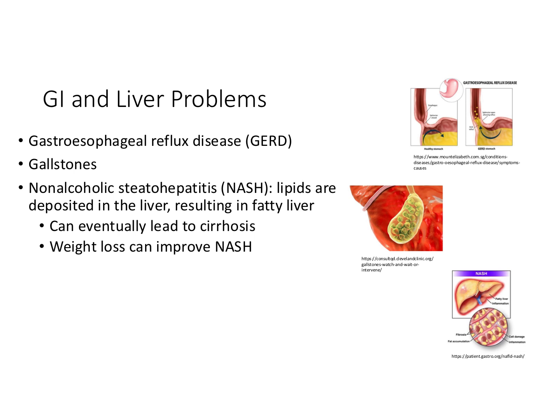GI and liver problems. Obesity is associated with increased risk of GERD, gastroesophageal reflux disease. We'll talk about that next week, but that's basically where there's increased pressure and that causes stomach contents to go up into the esophagus. Gallstones. So gallbladder disease is associated with obesity, especially high fat intake. And then fatty liver, or the other word for it when it's not related to alcohol, is called non-alcoholic steatohepatitis or NASH. And this is where lipids are deposited in the liver and it can cause inflammation.